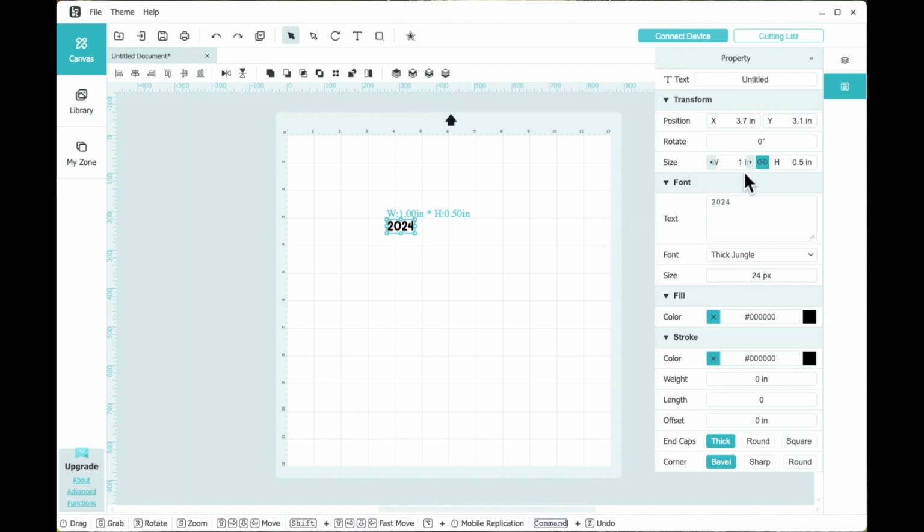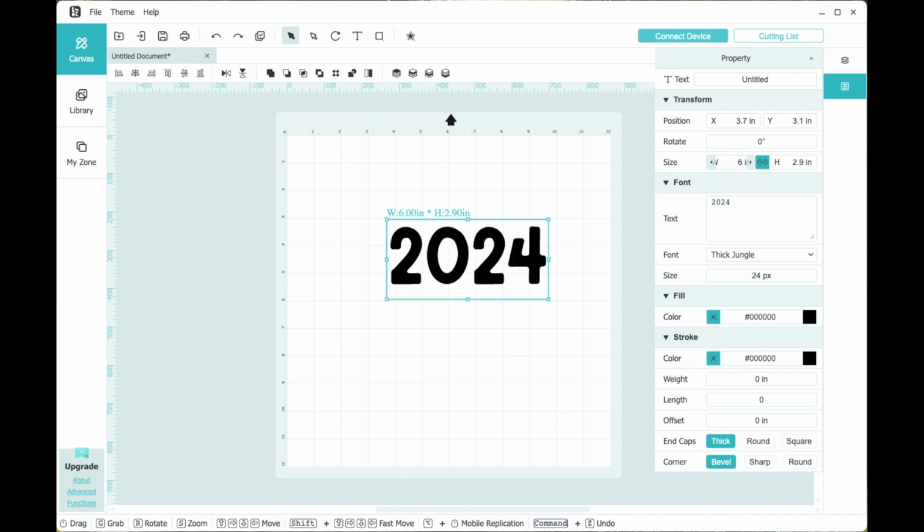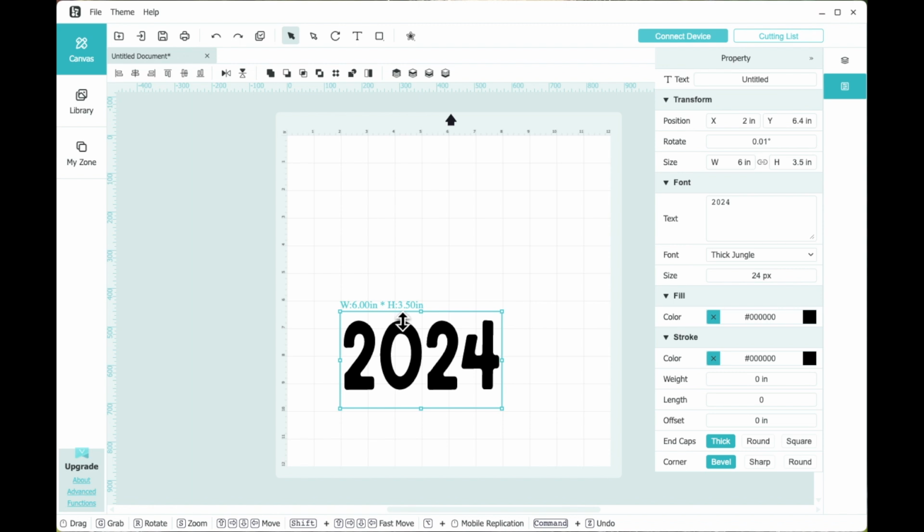So now I'm going to change the size. So I'm coming over here to size, and the aspect ratio is locked. Now, I can't remember whether I might have had it unlocked in Canvas Workspace, but we'll see what happens. I'm going to change the width to 6 inches and hit enter. And I am going to unlock the aspect ratio, and I'm going to make this bigger for now. Obviously, the height of this is showing us 3.5, but that's because the bounding box is being measured, and the bounding box is not actually touching the numbers.